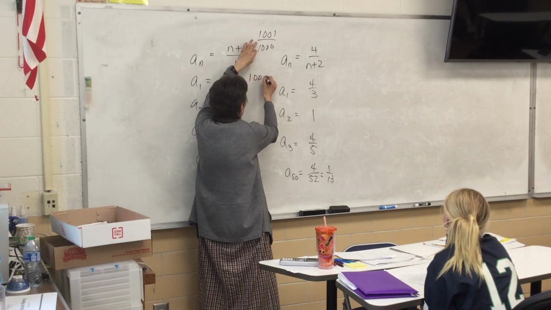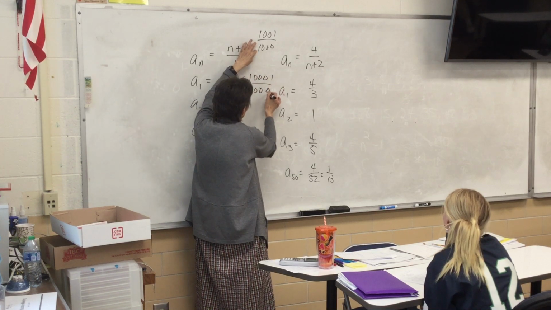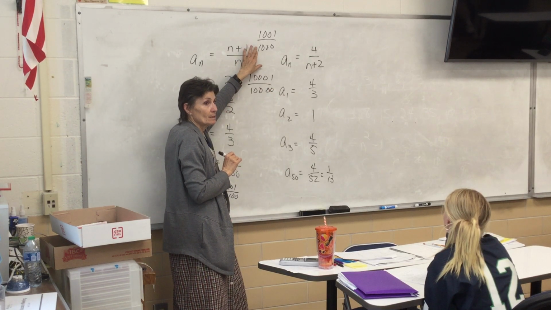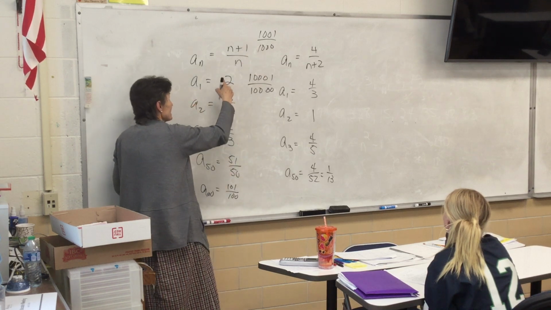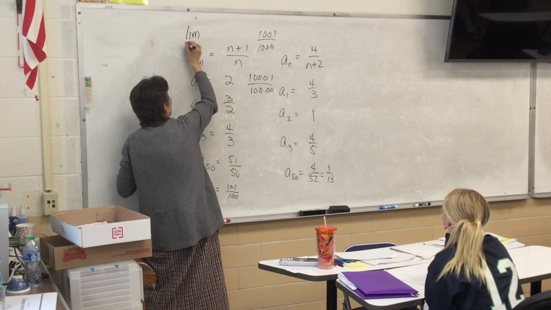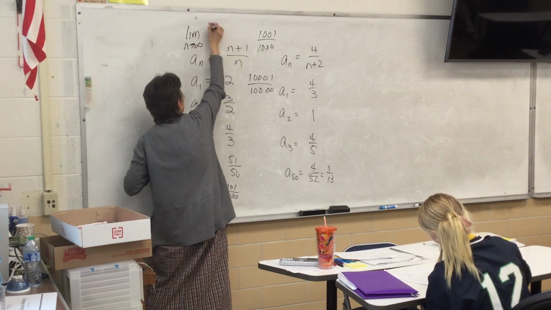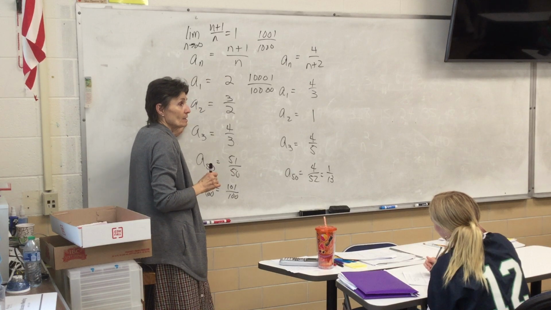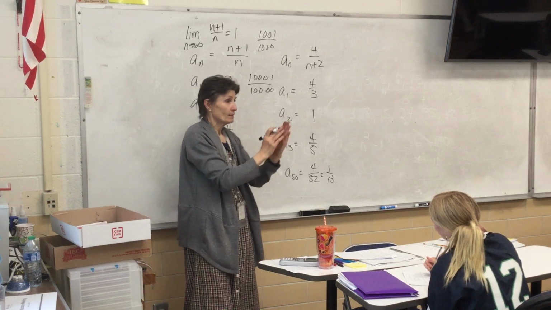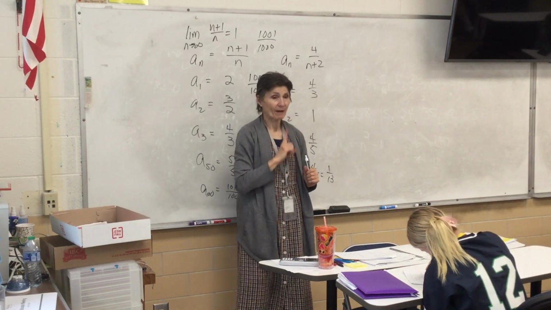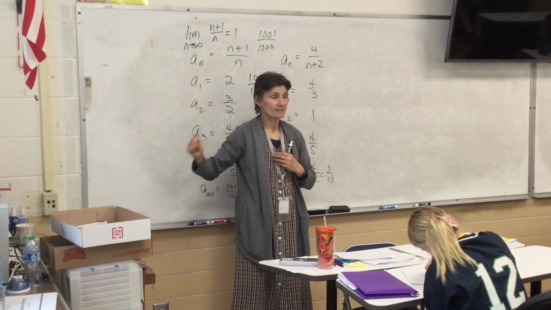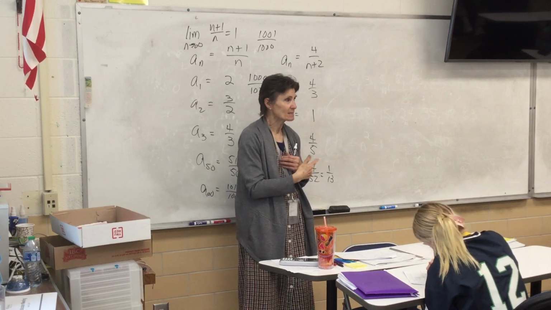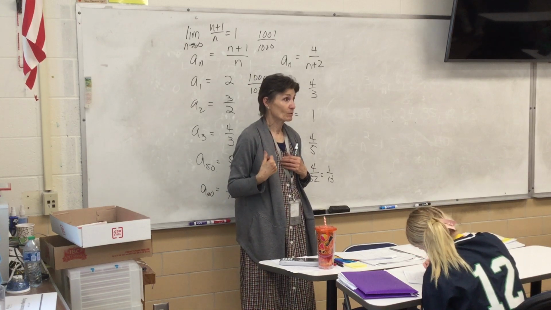But if you did this, it would be 1.001. The limit of this sequence, what we call the limit, as n approaches infinity, is 1. It's getting smaller. But if I'm the number 1 on the number line, here comes the sequence, getting smaller and smaller and closer and closer. It keeps getting closer to me, but it will never pass me because it's going to stay bigger than 1.